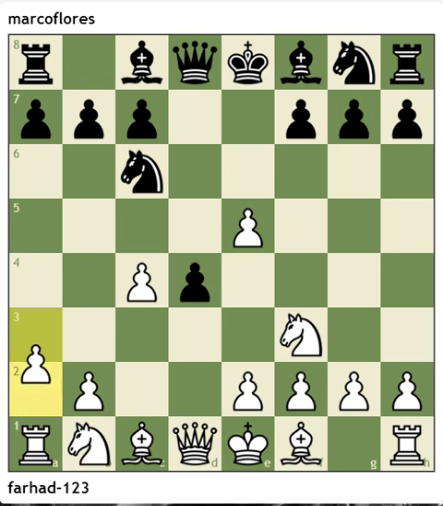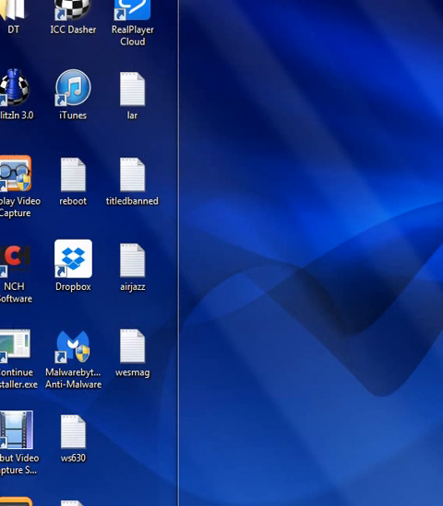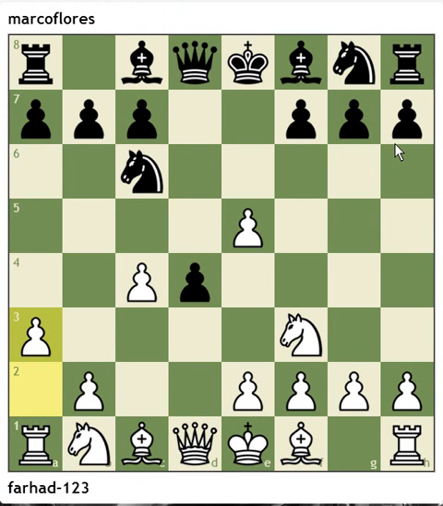But a3 is playable. But black needs to... I'll come back here, screen. Black needs to do his research here. What's the purpose of a3? Well, first it takes b4 away. But the second reason is, sneakily, white wants to play b4 himself.